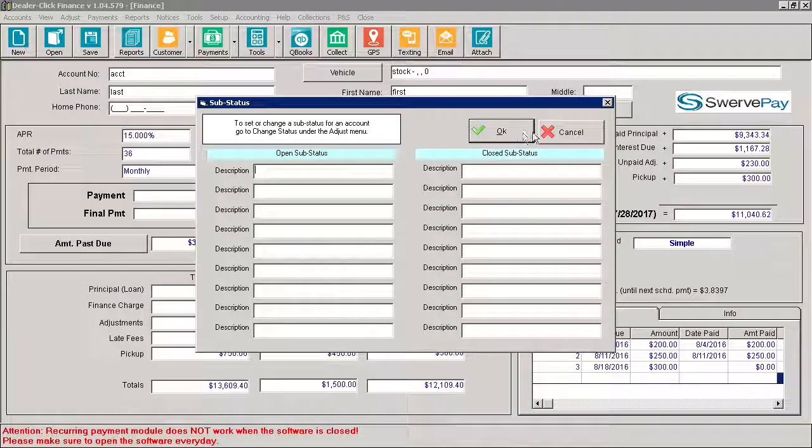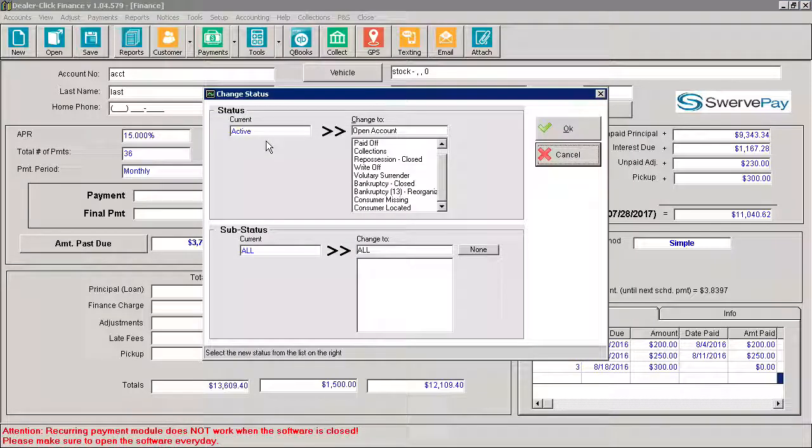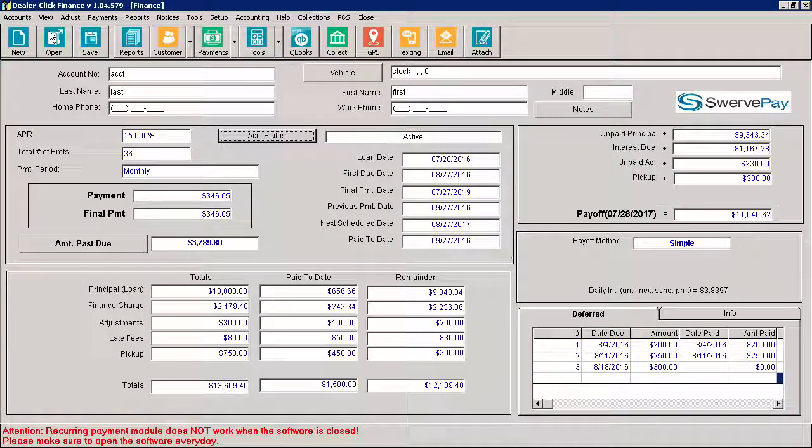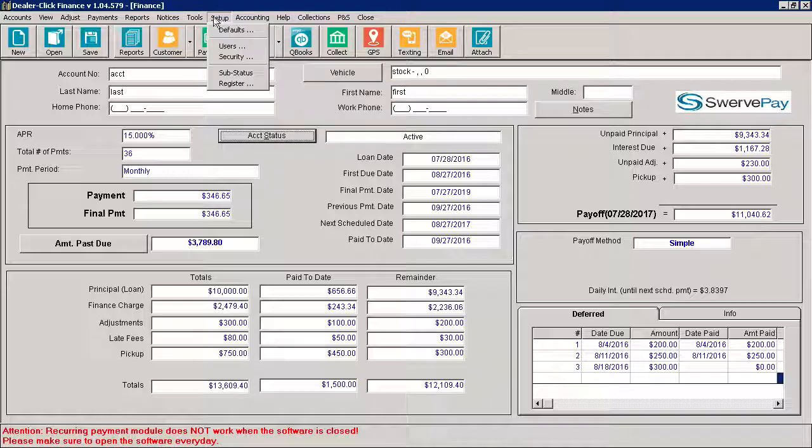And this is managed by clicking the account status and changing the substatus here once you have them defined. Then you can use that in the open screen to select the different kinds of accounts.